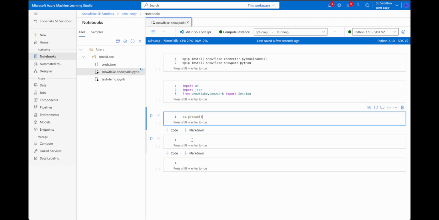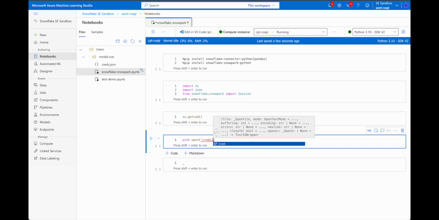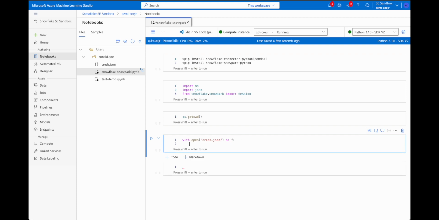What else do we want to do? I want to get my credentials and assign them to a Python dictionary. So we will go ahead and do that. That should give me my credentials.